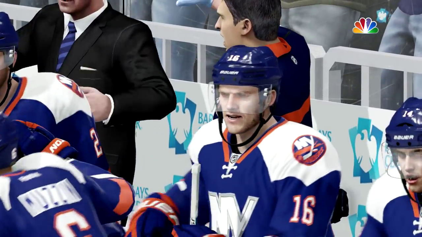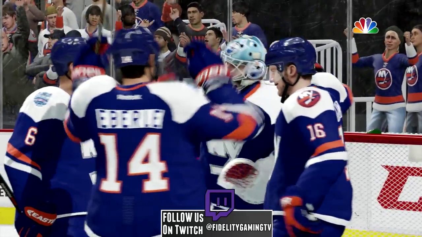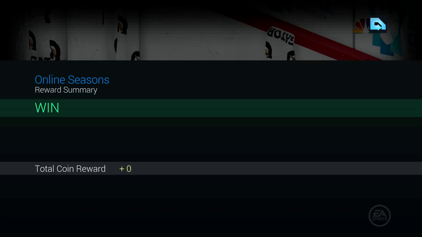He controls the goalie, which was a very bad mistake, and we make sure to make him pay. Going forehand, backhand, top shelf. And we win the game.